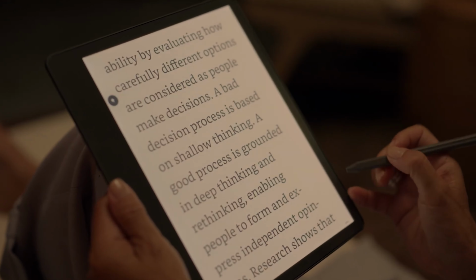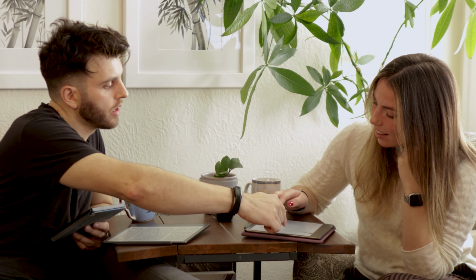One thing I do really like about the Kindle app is, I don't know if you remember old Kindles, but they were really kind of slow. Yeah, they were slow. The resizing is so quick and so fast on this if you pinch and zoom. I gotta be straight with you, I didn't know that. Oh my God, but you see how quick it is? You can quickly go from 4 to 10 and it'll immediately resize. Oh, that's great. I had no idea it had a pinch feature.